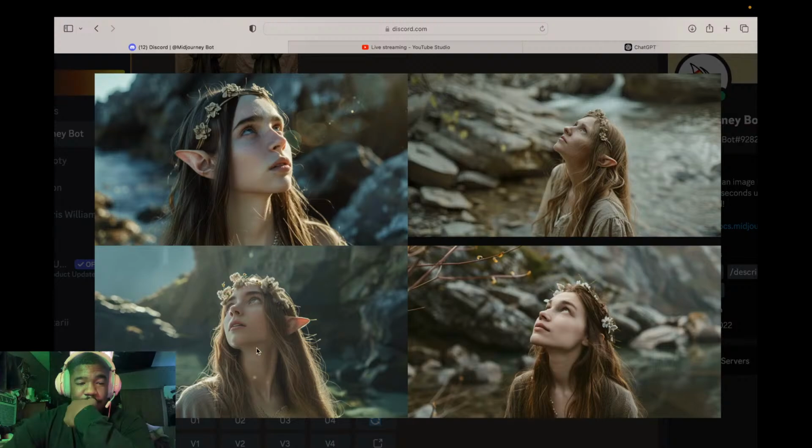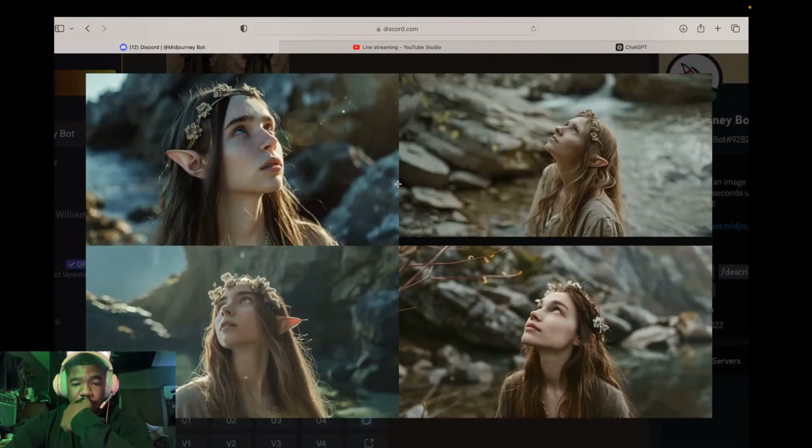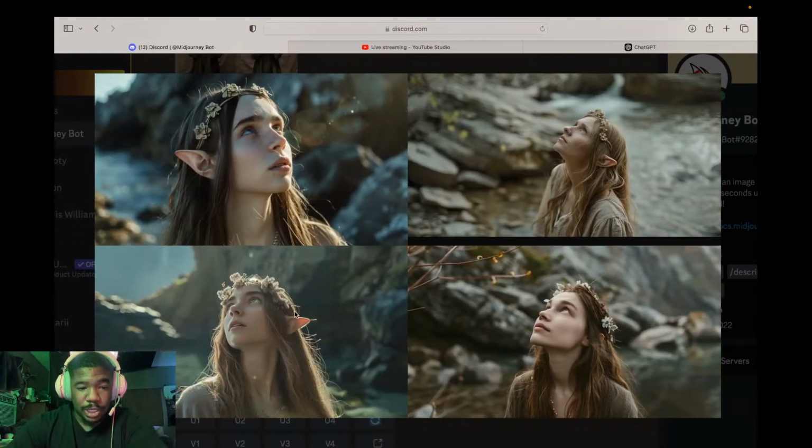The angle on this one is, right. Man, it went really far. The headpiece isn't metal, so maybe I can tell it that I want it to be some type of metal. And like I said, the framing isn't right either. Cool thing is I could just go to this one and back it up.